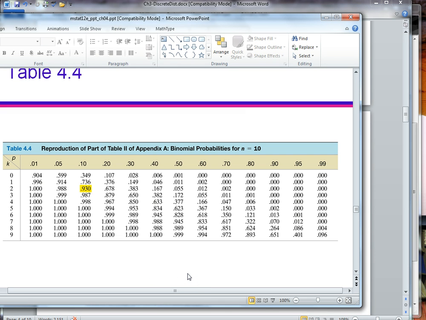And that's how the tables are constructed. Of course, there are other tables that are not cumulative. So if you use a different book or different table, you may have just probabilities of x equal instead of x less or equal, as in this case. So you have to be careful when you use the table to use the correct table, or to extract the correct information from the table you have.